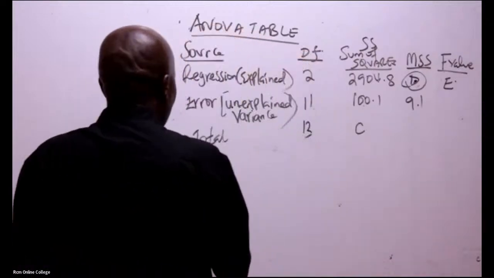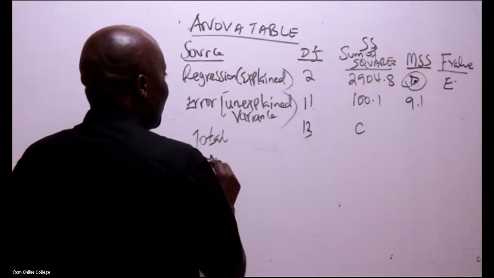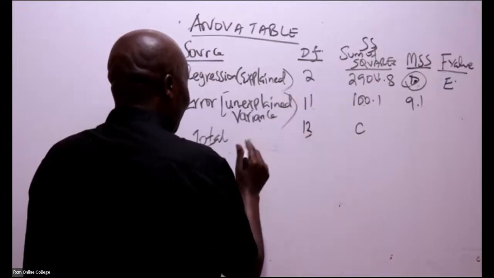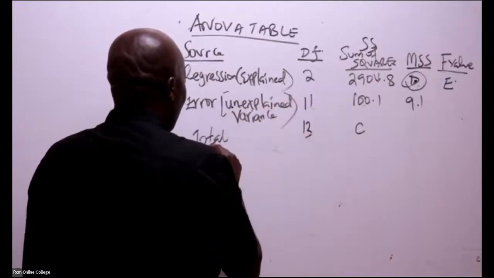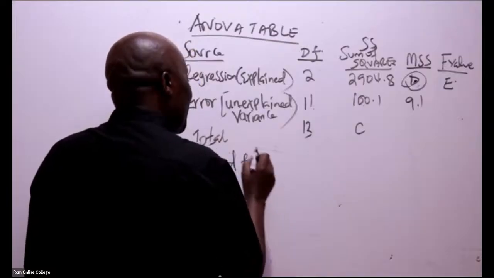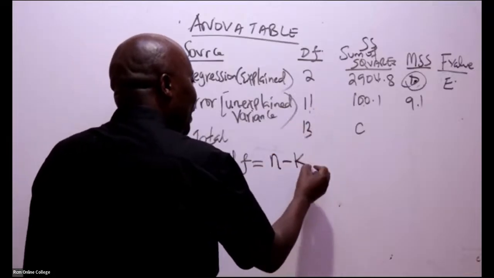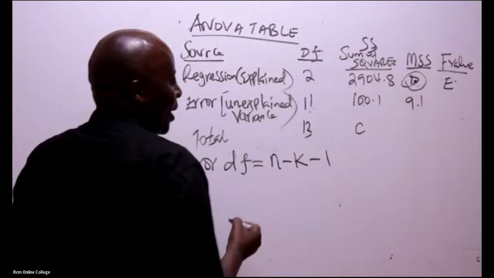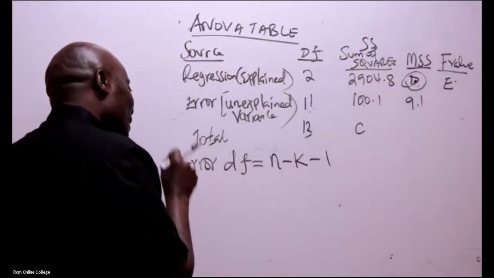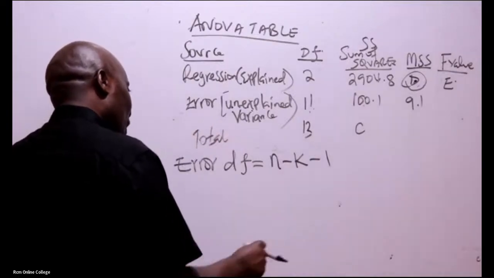For those of you who have done a thesis, at master's level or PhD level, of course, you know these things I'm explaining here; you'll always interpret them when you run your data through SPSS. So error degrees of freedom. To get these error degrees, which say 11, normally we take n minus k minus 1. Anytime they tell us to get error degrees of freedom, we shall be taking n minus k minus 1.